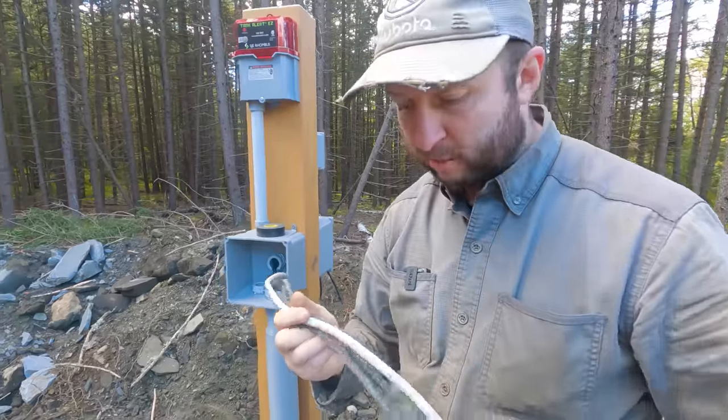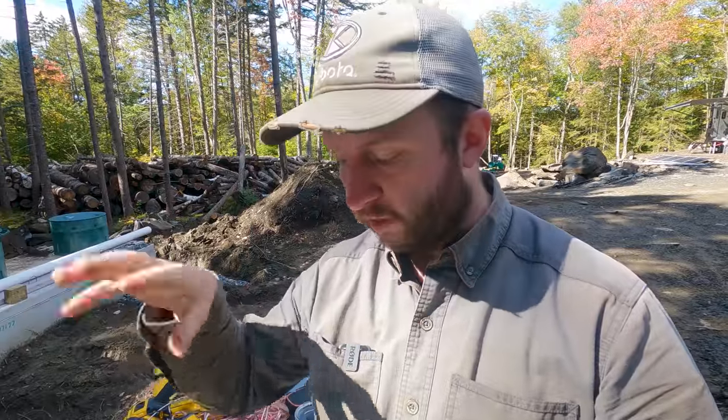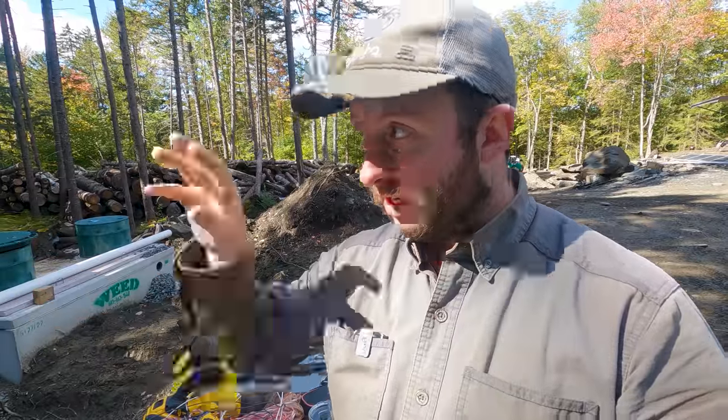We're going to break for lunch now, but after lunch, we will come back and we will get these things wired up. I've taken the switch and the receptacle off the post over there so we can wire these up. This is just a temporary measure. Again, like the well, this is so that we can power this with a generator in the short term. Essentially, we're just going to expose the hot, the neutral, and the ground wires to the junction box where the other wires are from this switch and inlet receptacle.